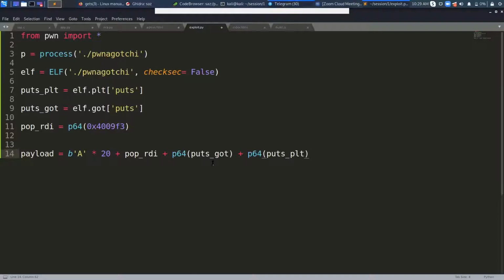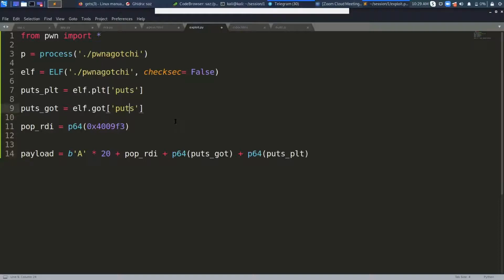So we need to call the main function again, so the program keeps running. When we get the puts GOT printed on our screen, the program goes to main again and starts over. So the libc address stays the same because the binary is still running.